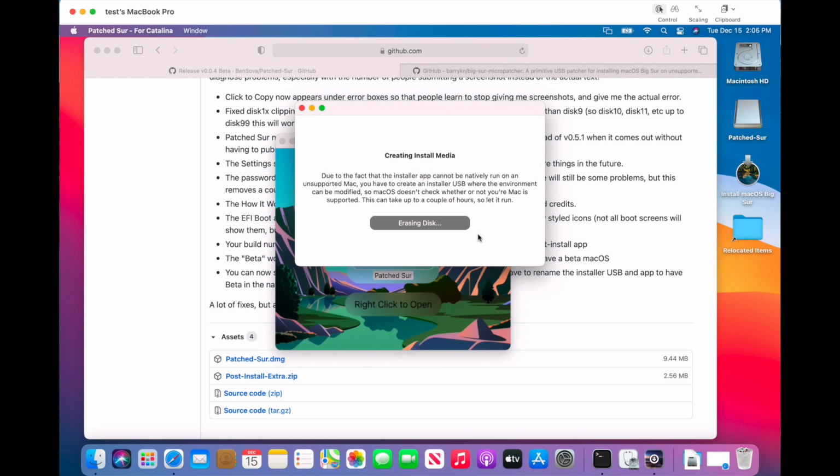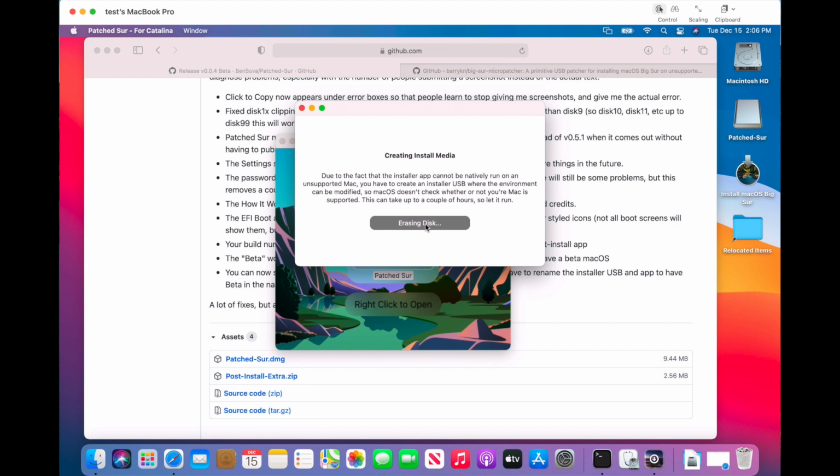Now let's talk about some troubleshooting in this part. In the Discord, there were a couple people saying that there were errors at this part. If you get an error, something like it only gets to 10%, or it says something about MDS stores, that means that Spotlight indexing is trying to index the USB flash drive or hard drive, and it's in use and it can't erase that. So the best thing to do is eject the drive. Right click, eject, plug it back in, and then try the step again.